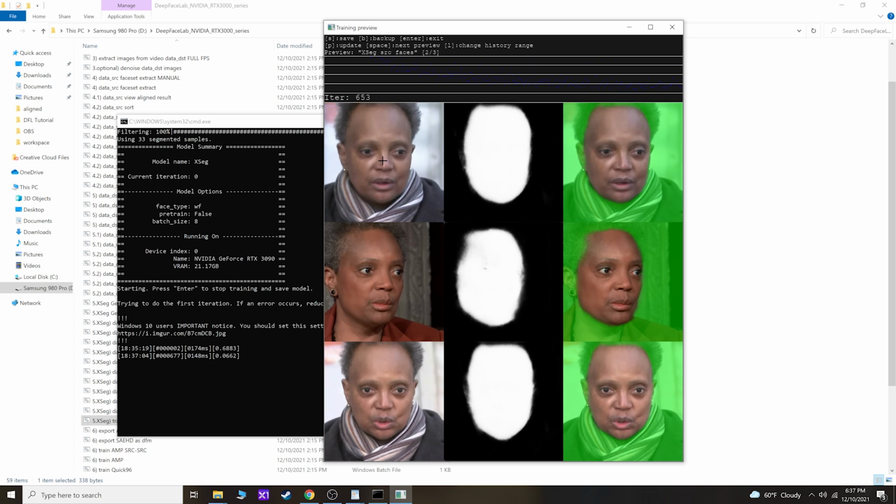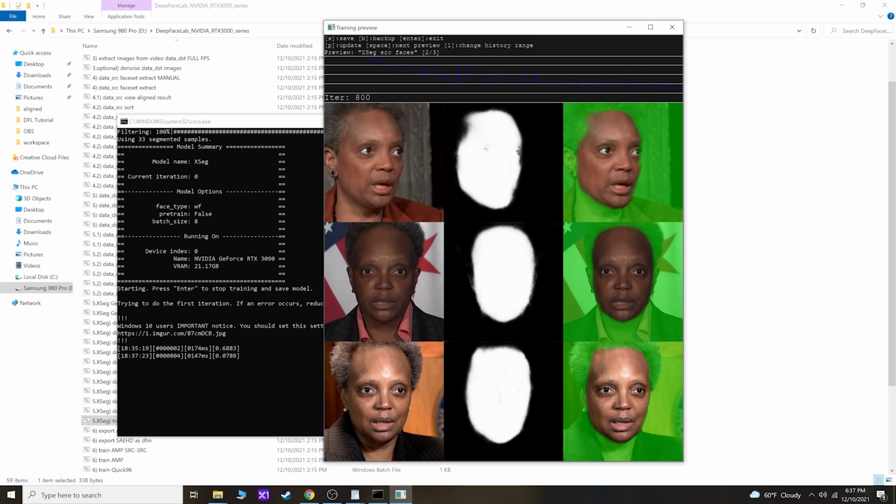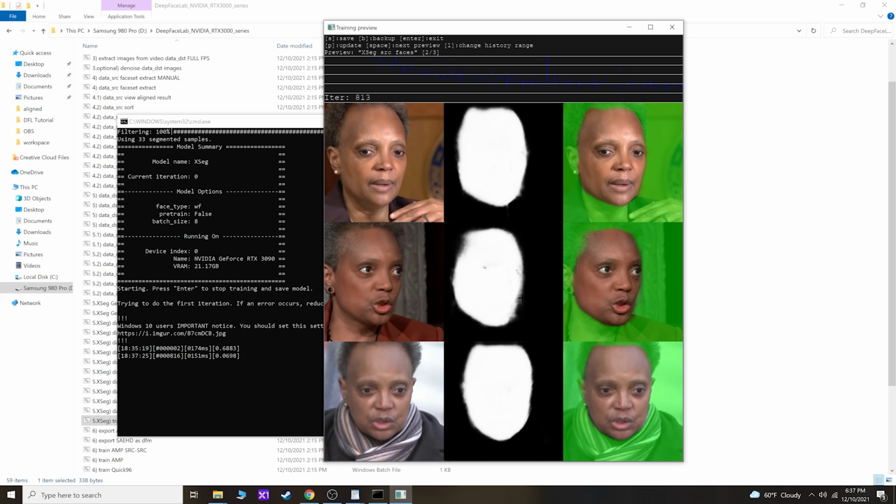Like I said, I'll come back here when it's at around 10,000. Even sometimes around 5,000 might be okay, depending on how complicated your XSegging was. But this is a very straightforward, little obstruction to no obstruction, nothing really crazy going on. We didn't really do any side profiles either, so there's not much for it to learn here. So I will be back when this is finished, or when this is where I think it's going to be doing a good enough job, when it hits about 10,000 iterations. So that'll probably be about 20, 30 minutes. So I'll be back.